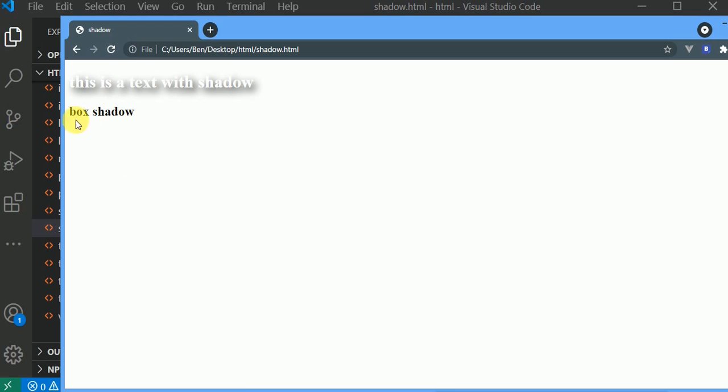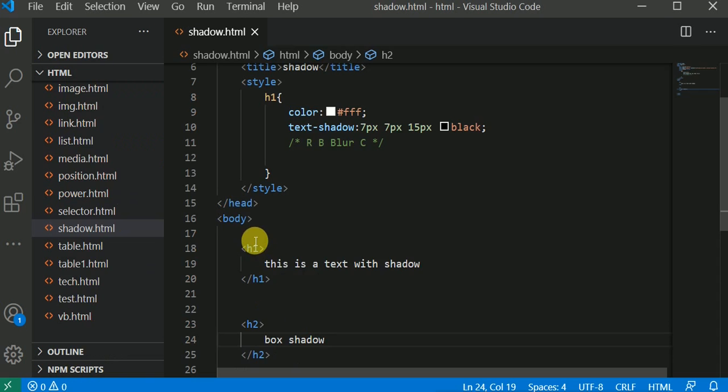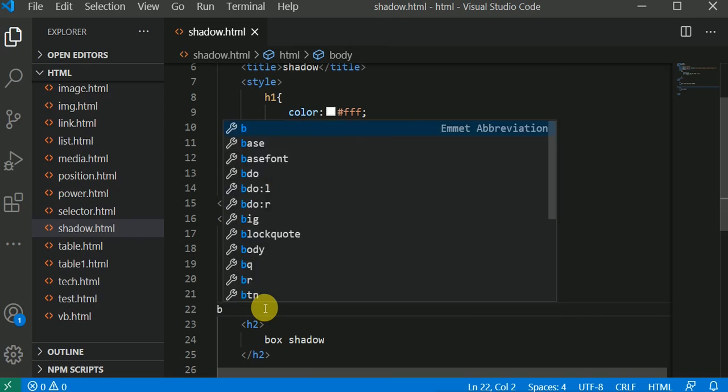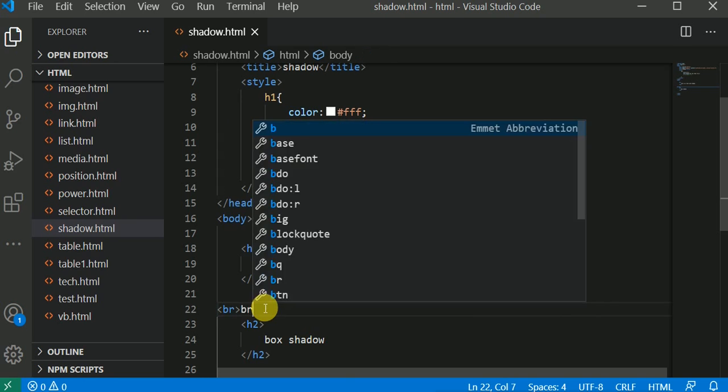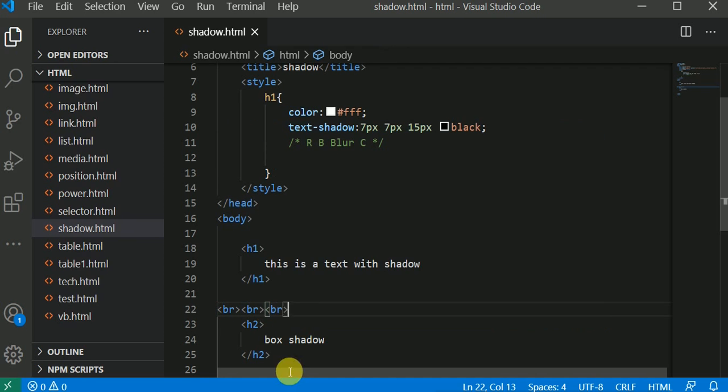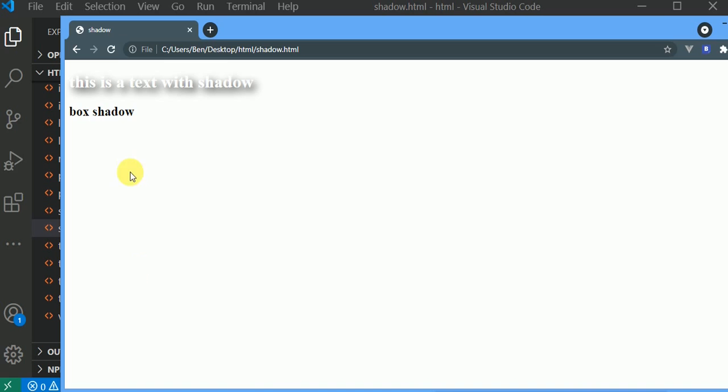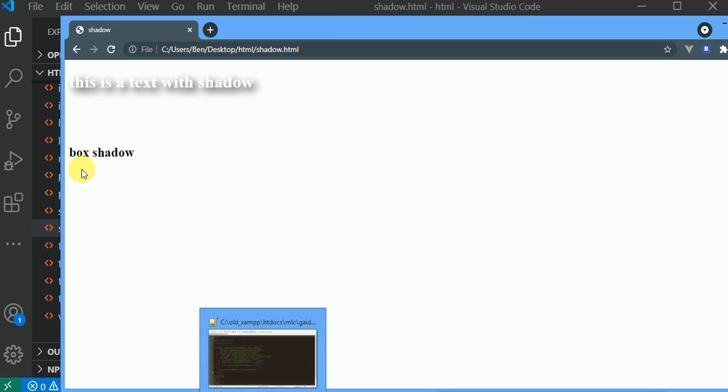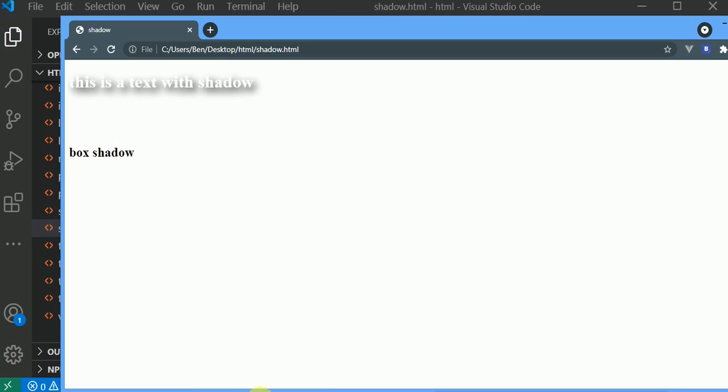I have this now. Let me break line a bit so that it will be very far from this guy. So we are now going to use our test box shadow on this one.